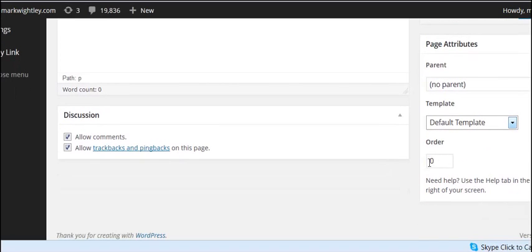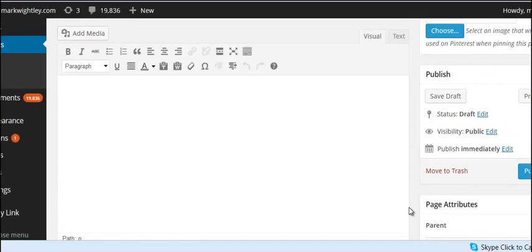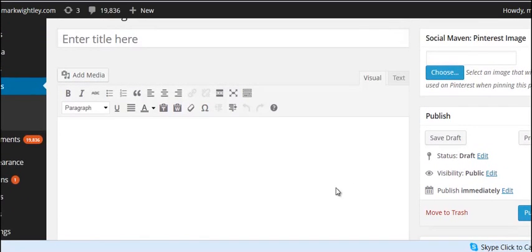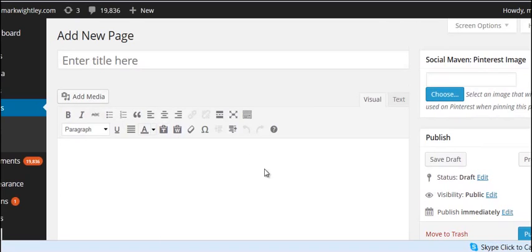So if you wanted to change the order, say you've got 3 other pages and you don't like the order of them, you can actually put its particular order in here, and that'll change where it sits on your menus, okay? You click publish and you're done. Same thing with adding media, exactly the same. If you want to add a video to this, I'll show you that. I think I might have already shown you that, but I'll show you in an alternative video.